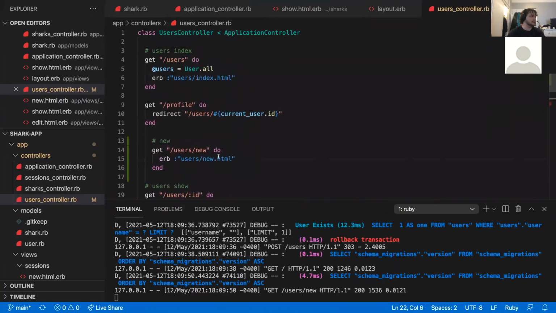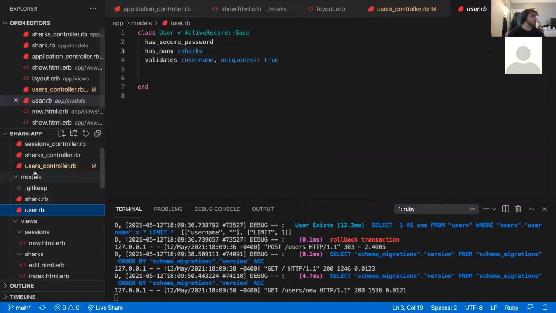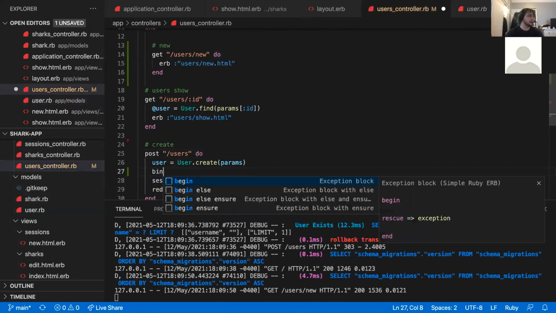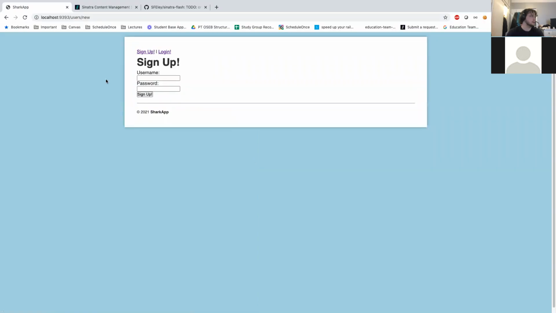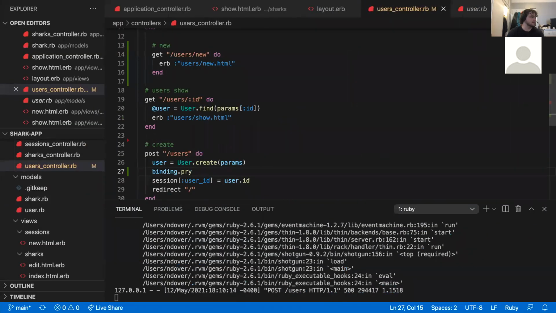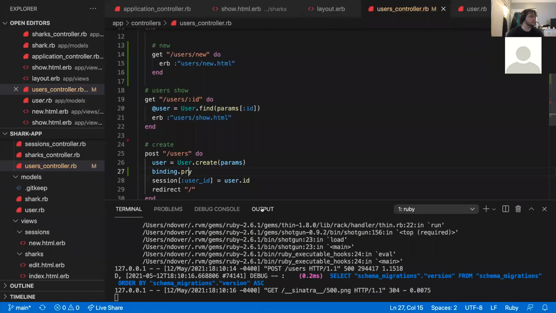We'll try this again. Let's check our user model real quick. It validates username uniqueness true. So I'm going to put a little binding right here. We're going to try this again. That's not correct. Here we go.